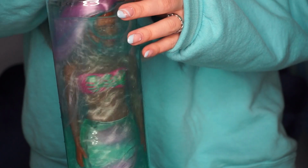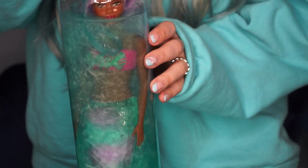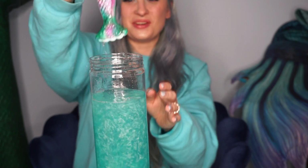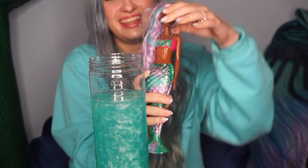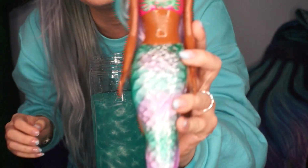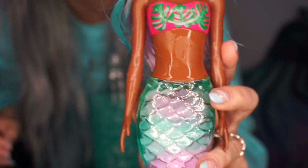Oh my gosh, it's like transforming. Oh my god, it's coming together. Who's it gonna be? Oh my gosh, it looks so pretty. Look at her. She looks so fierce. Ooh, her tail's glittery. That's so pretty.